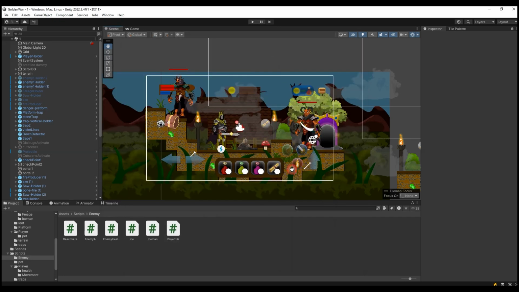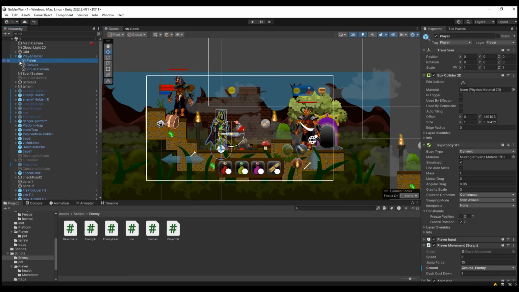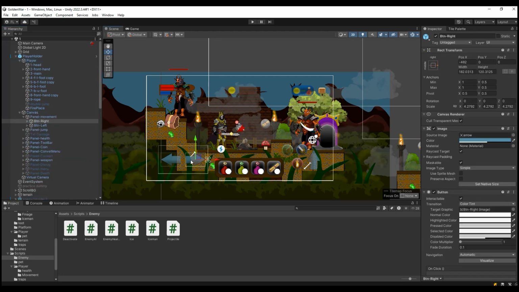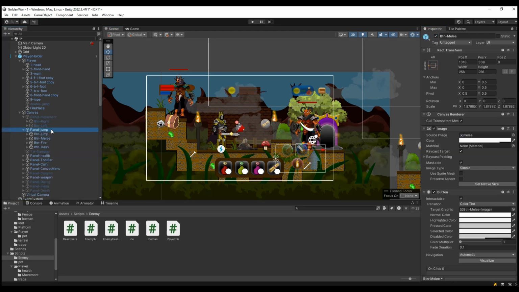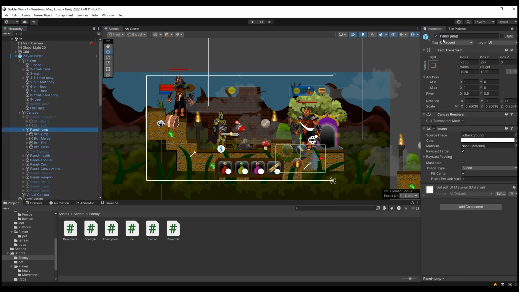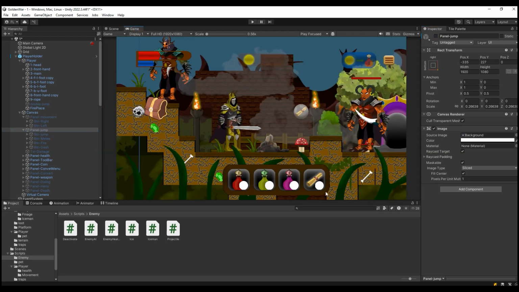And then if you want to publish your game for the PC, you should go to your player settings in the canvas and deactivate this panel, jump, those things that were only used in mobile.